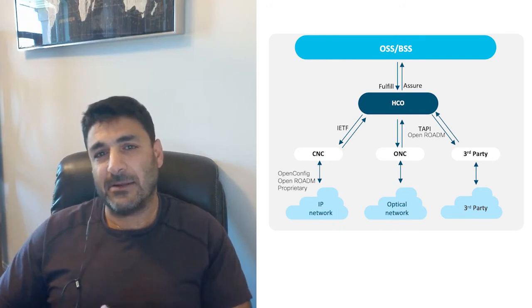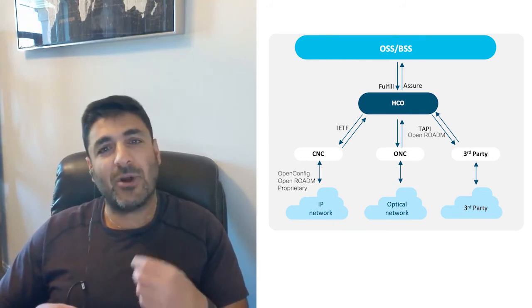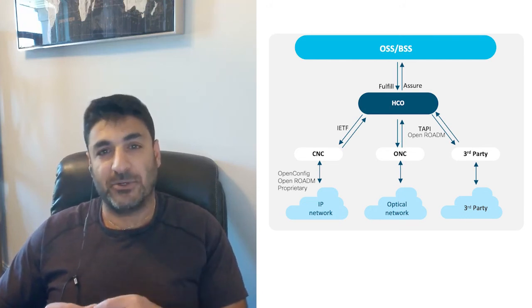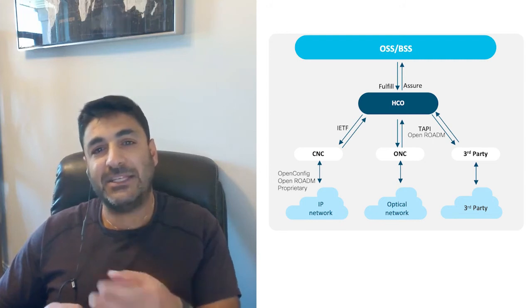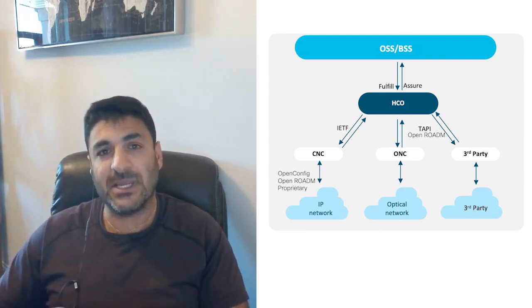These device models are typically, realistically, hidden from the user in essence, because the interaction of the user is from the controller perspective. They communicate via the HCO or the hierarchical controller, or they communicate through the domain controllers, depending on your architecture. As I said, at Cisco, we really want to embrace openness. We really want to enable a best-in-breed network defined by you, our customers, on what best-in-breed is.